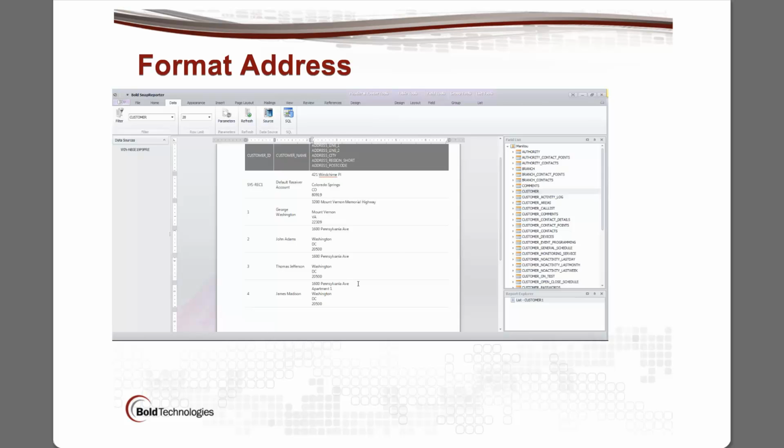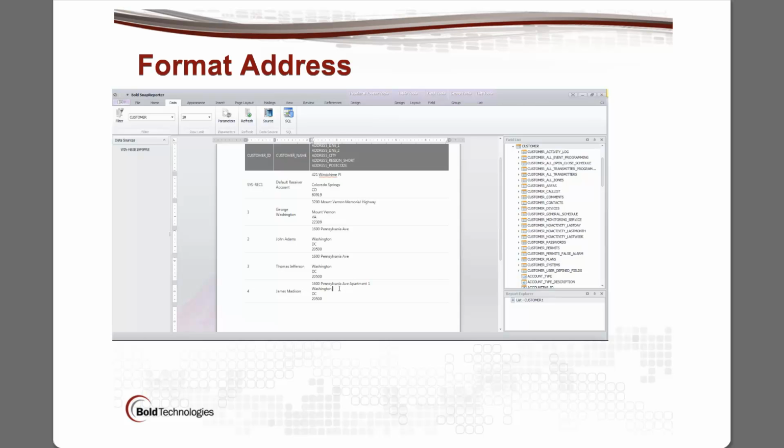Click to the right side of address line 1 and push the spacebar. Then push the delete key on the keyboard. This will move the address line 2 line to be just after address line 1. Don't worry if address line 2 is blank. In the cases where it is not blank, it will appear just after address line 1, just as we have it here.